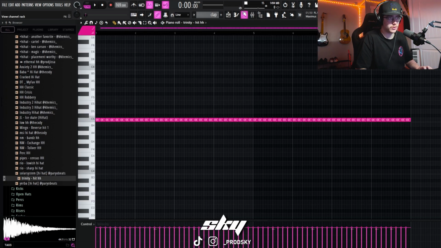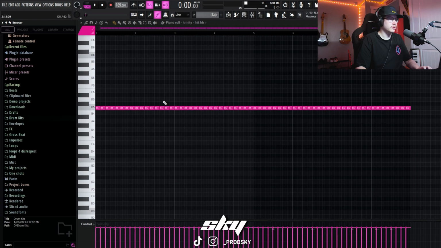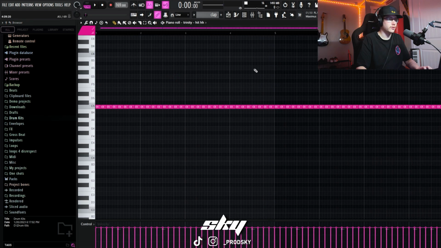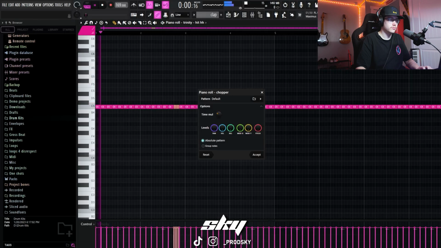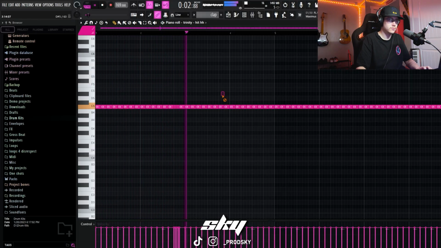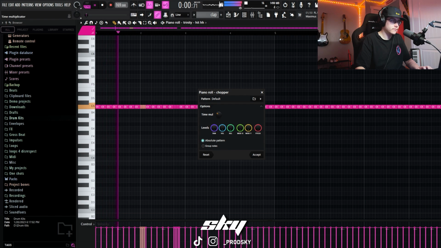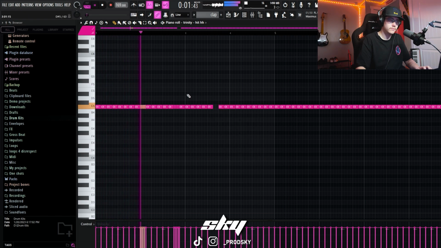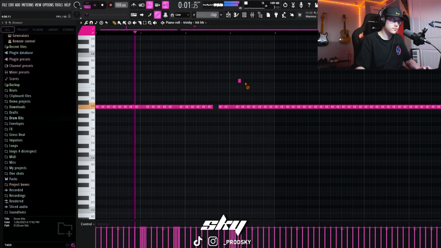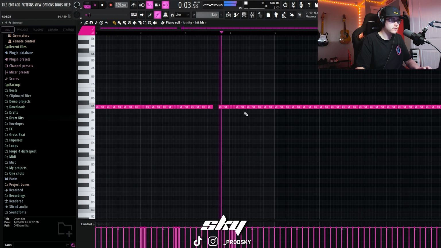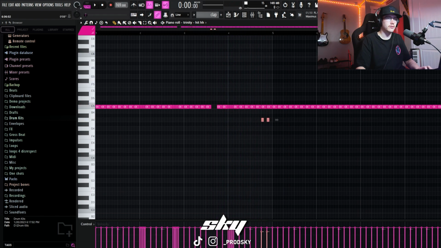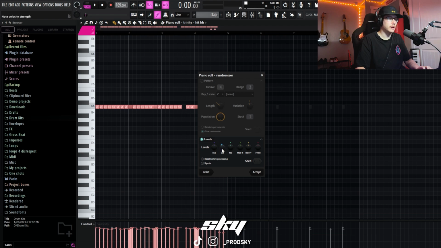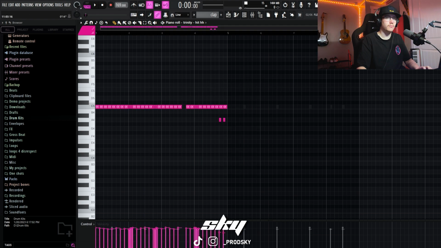Alright, let's get to the hi-hat. So I just got a basic two-step here. We're going to add a little bit of bounce to it. Nothing too sporadic or anything, but let's see what we do. Alt-U to chop up a note. CNC, so nothing too crazy. And then I like to randomize the hi-hats a little bit, just to give it a little more bounce so it's not as plasticky.